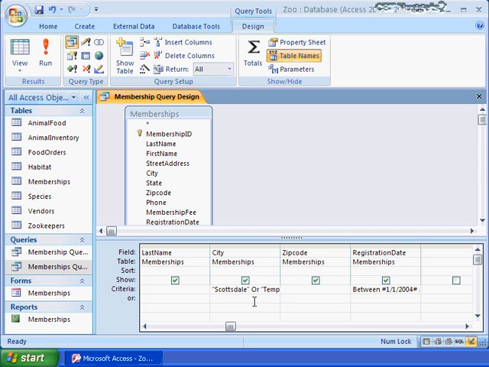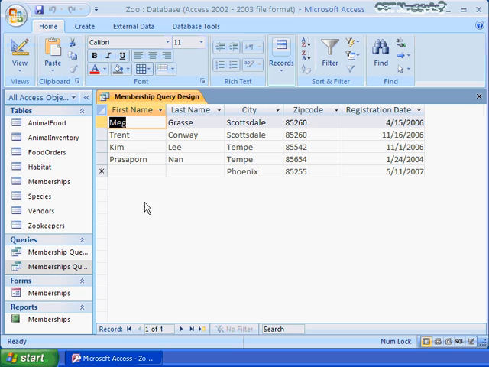I used Control X for cut and Control V for paste, or Tempe between these date ranges. So now when I run it, I've cut down my results for Tempe. Now it's official. I am looking at this based upon the same criteria, Scottsdale or Tempe, from January 1st through December 31st of those year ranges that I made.